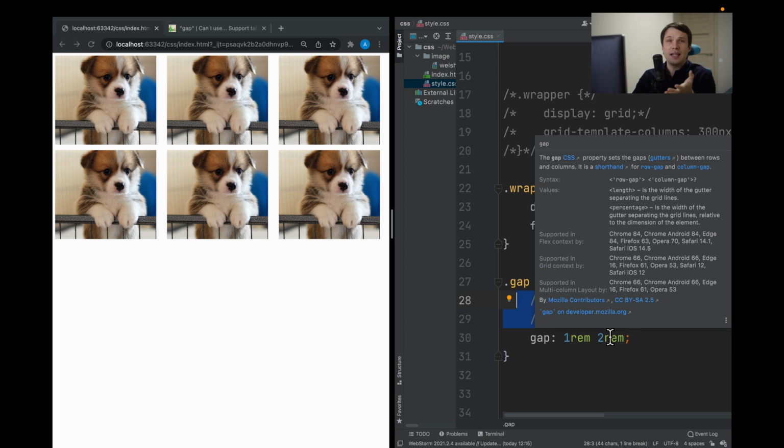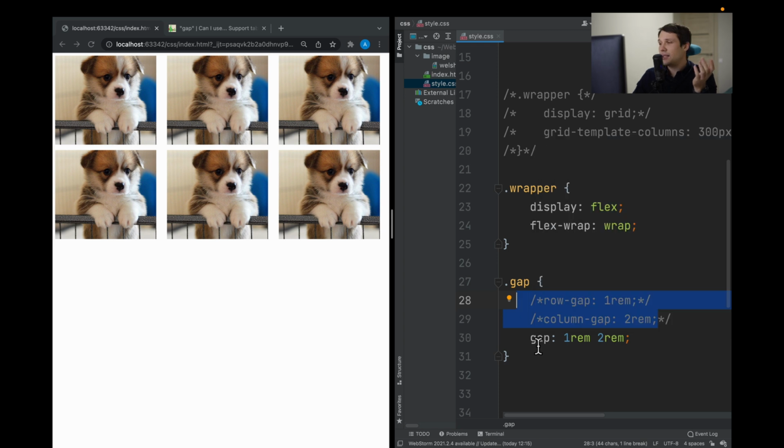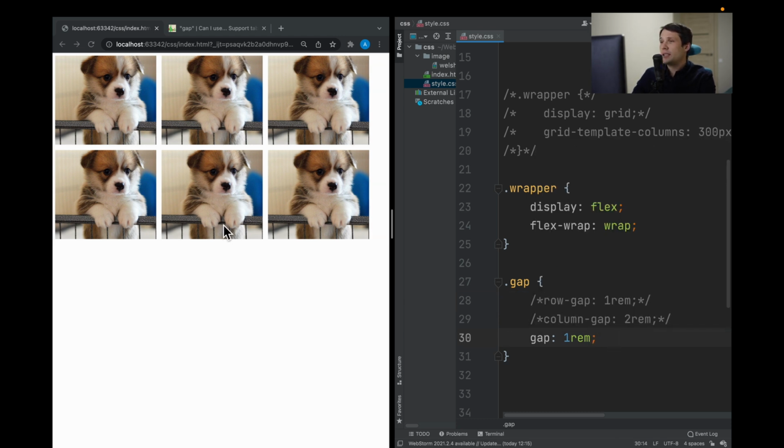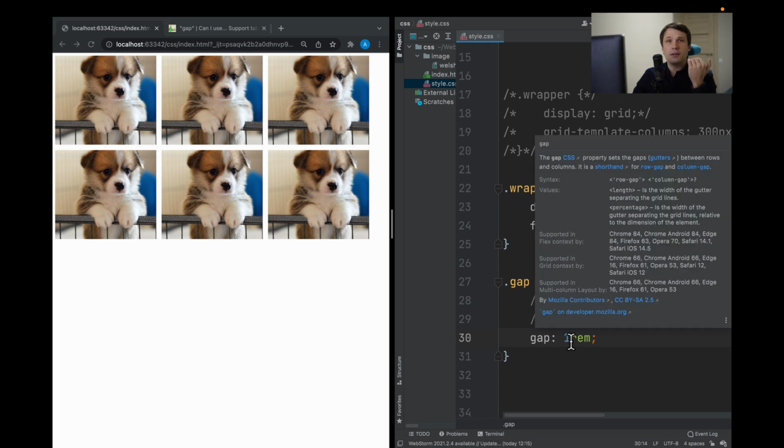For me, I use the abbreviation RC to remember: like release candidate, the first is R for row and the second is C for column. It's for me to remember because I forget all the time. And if you use the same distance between elements in rows and columns, you can delete the second parameter and it will be 1rem for row and 1rem for column.